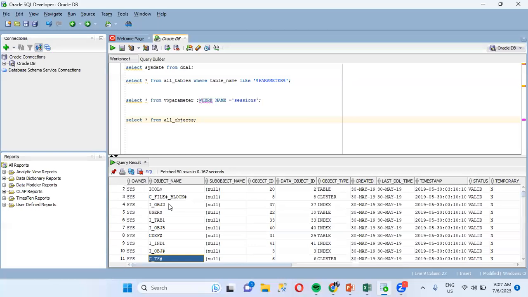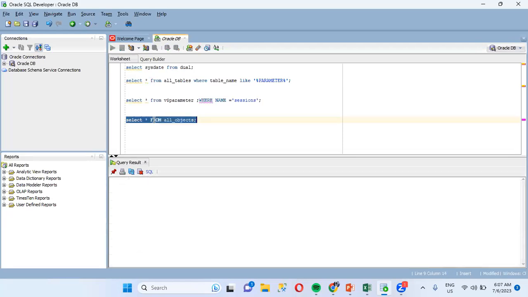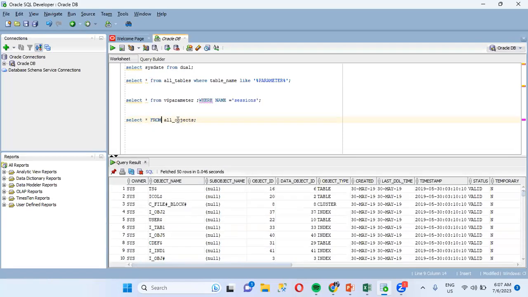For fetching this data, it will not consider any case sensitivity, so you can write it in any way. Either I can write this in uppercase and it will fetch me the same data, or if I write it in this format, it will fetch me the same data.